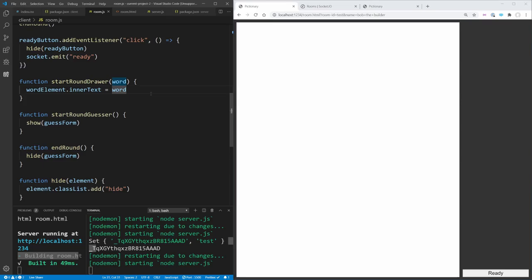So now again, we're essentially stuck in a location where we have two paths to go. The first path is to make it so that we can actually do our drawing. So if I just ready both these guys up again since it reset, I can do the implementation for the drawer, and I can make it so they can draw. The second thing I could do is make it so that guessing works. In my case, I think drawing is much more fun, and we've done some kind of boring stuff so far, so I'm going to work on the draw implementation.